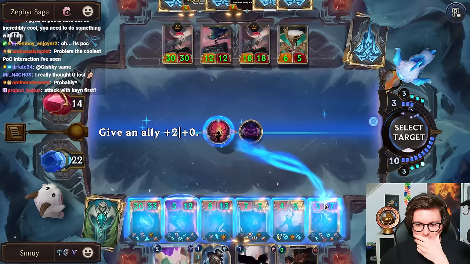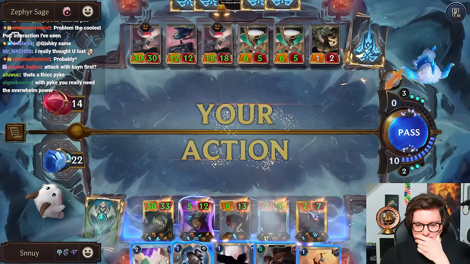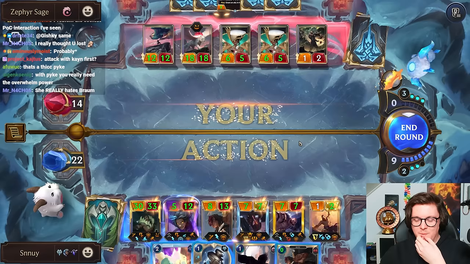They still can't attack. My gifts cannot be refused, for they are not given. Peace is a trail. The pike, you really need the overwhelm power? Yeah, I mean, he's randomly generated. I don't know, man.